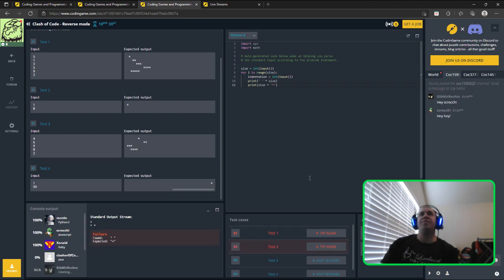Yeah, because for every... it's 5 stars, then you're printing the indentation, which doesn't matter, because it's size asterisk.